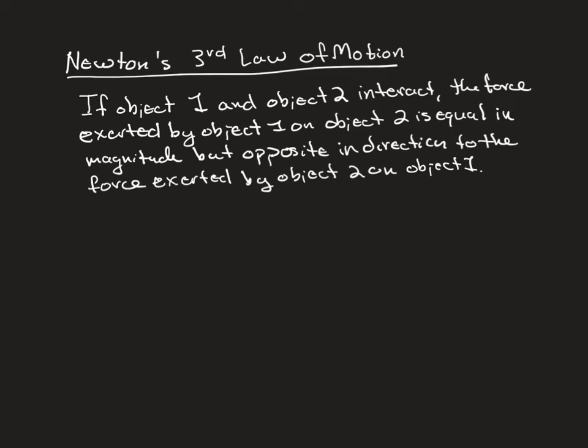Therefore, there has to be a force counteracting the force that I am applying to the wall. Otherwise, I would go through the wall. And so the wall is pushing back with a force that's equal in magnitude but opposite in direction, so that the net force is 0 and I don't move. The wall doesn't push me away, and I don't go through the wall, because the net force is 0 and there's an equal but opposite force there.